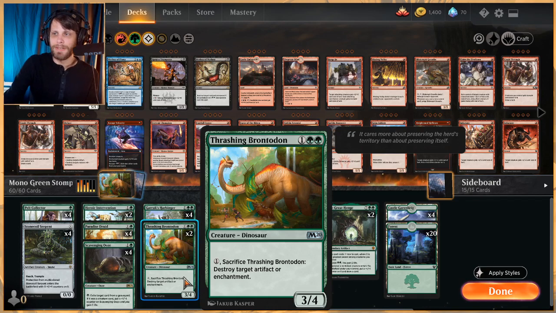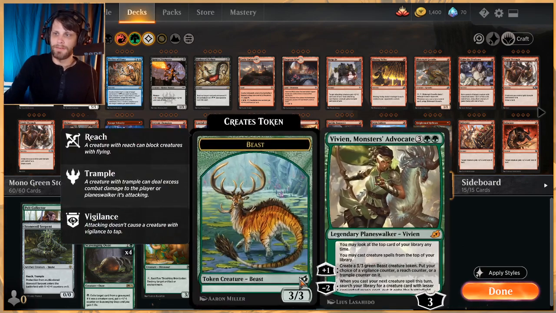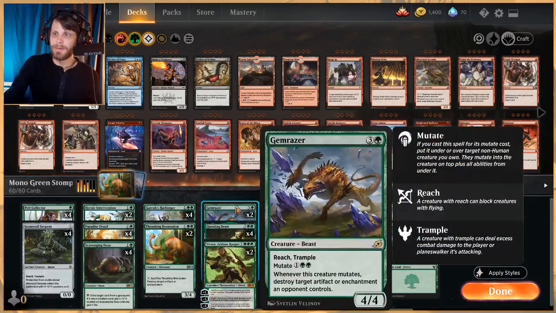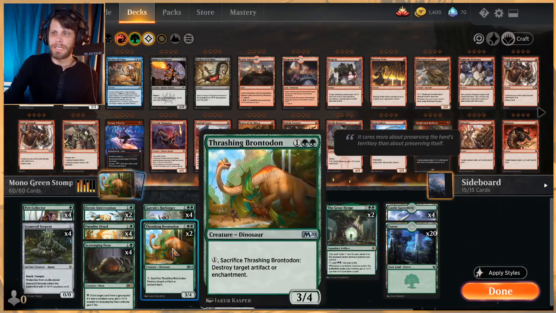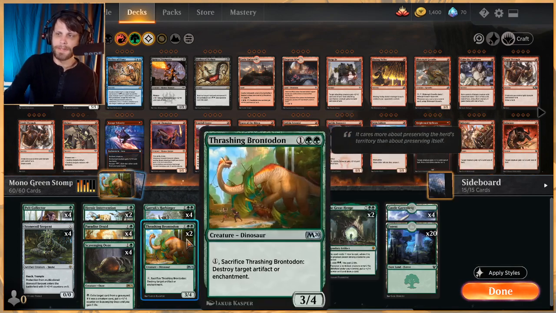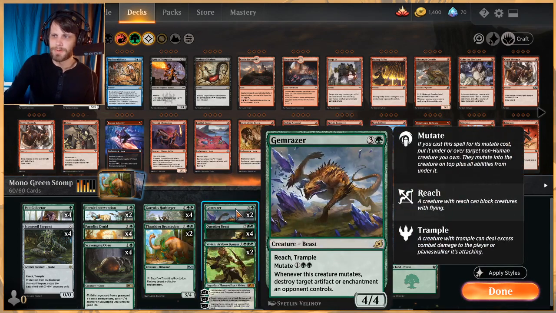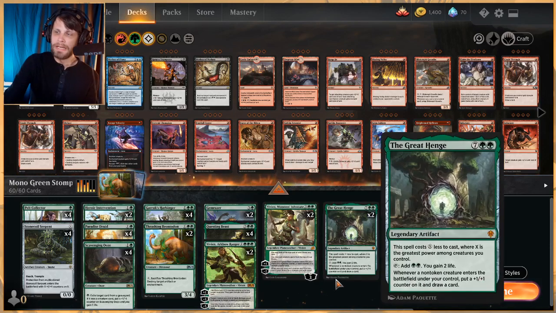Some interesting tech pieces. Again, Thrashing Brontodon is slightly different than some of the other lists that we've seen. We've got a 2-2 split, 2 Gemrazer and 2 Thrashing Brontodon. Kind of an interesting one. I'm not changing it because I think it'll be interesting to try this out, but I tend to lean more towards Gemrazer just in general, but I get why this could be better.